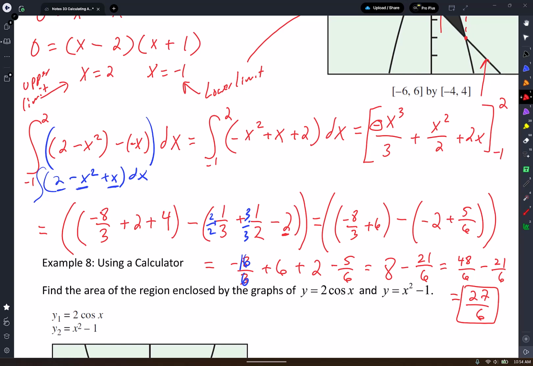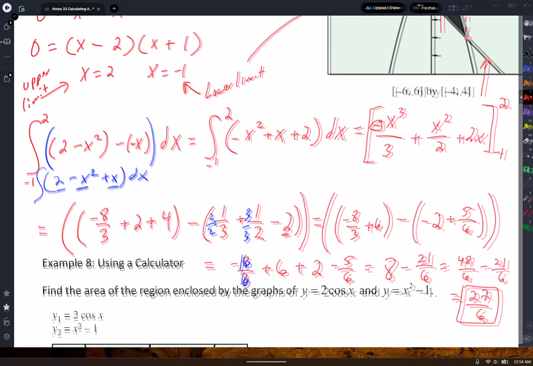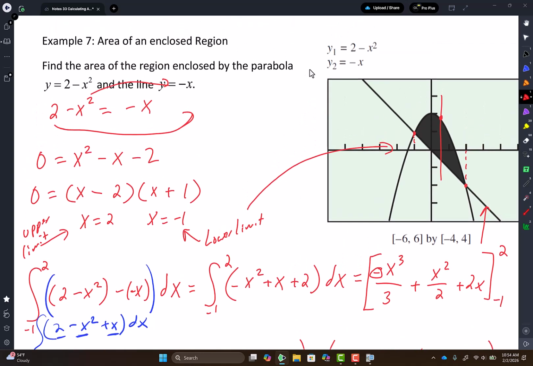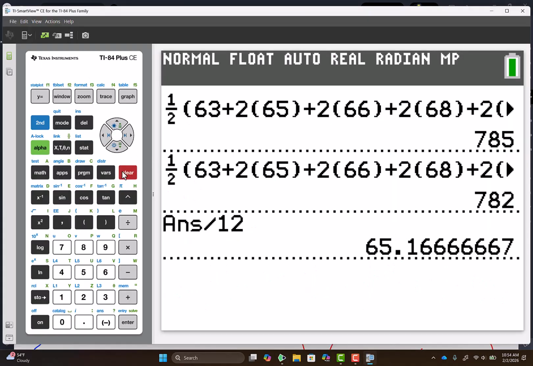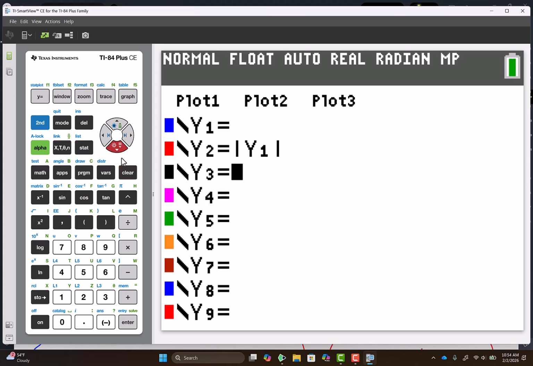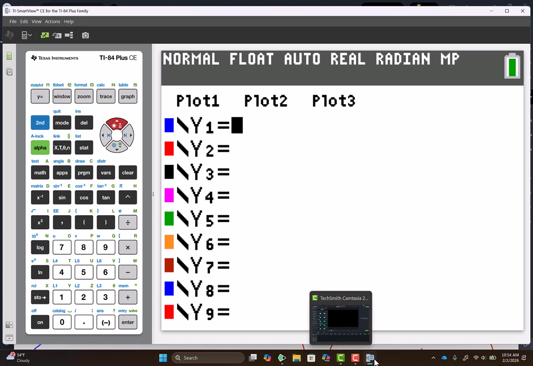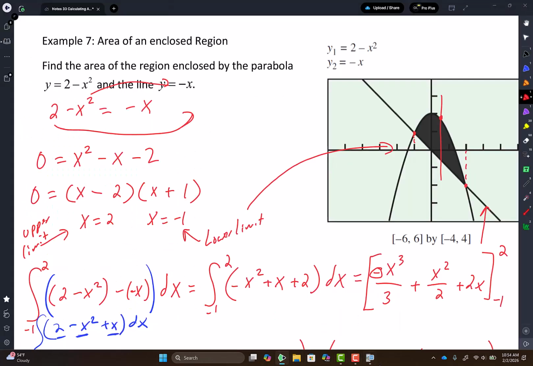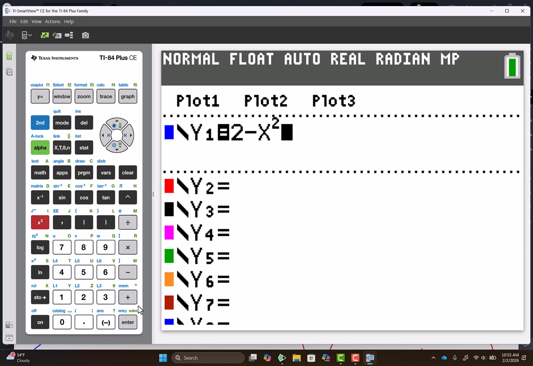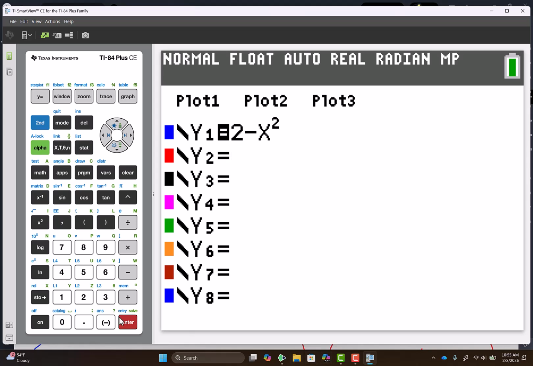All right. You guys ready to do the calculator? Look, they kind of cheat. You see right here where it says y1? Type that into y1. 2 minus x squared. Let everyone try, guys, so we can make sure that we know how to do this with a calculator. So clear. If you have junk in there, clear it, guys. Y1, I'm going to type in 2 minus x squared.